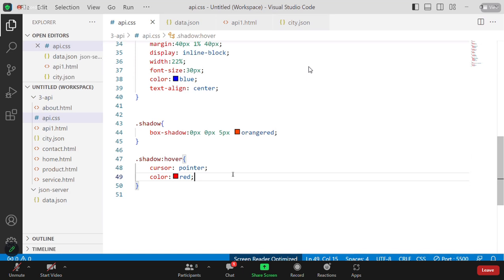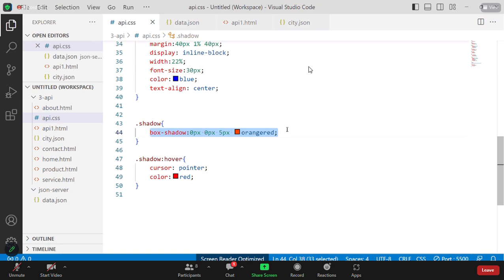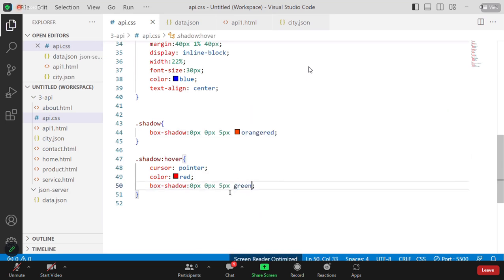Dot shadow colon hover. Once the mouse touches the shadow class, the pointer will be changed and the text color will get changed to red color. Shadow also changed to some other color. Green color.